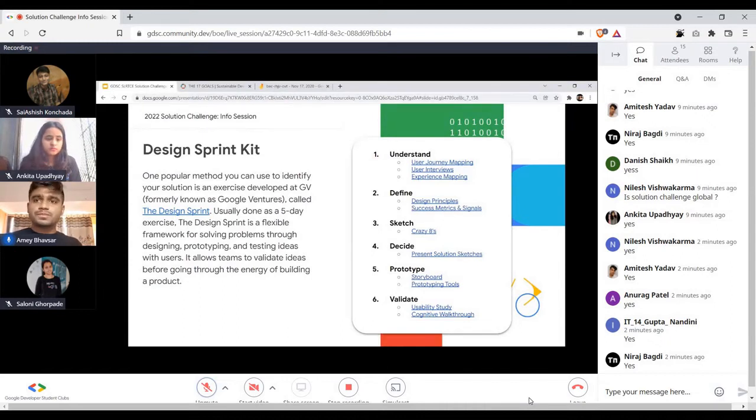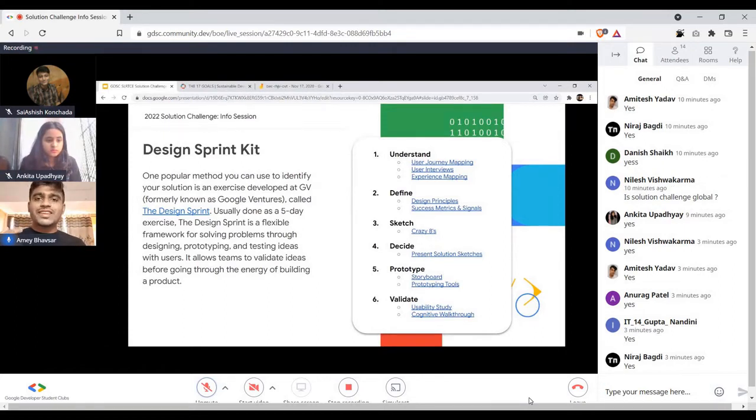And finally, if you have built a prototype and everything is working well, then we have the validate phase. What happens in the validate phase is you call upon all of the users you have shared the app with, and they give you feedback. If inside your mind you are saying that my app is very good and will change the world, just 5 users might come and say no, your app is not good, an app like this already exists.